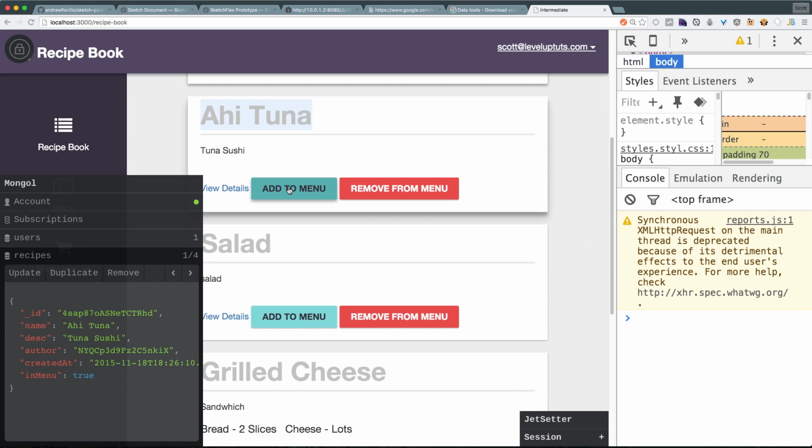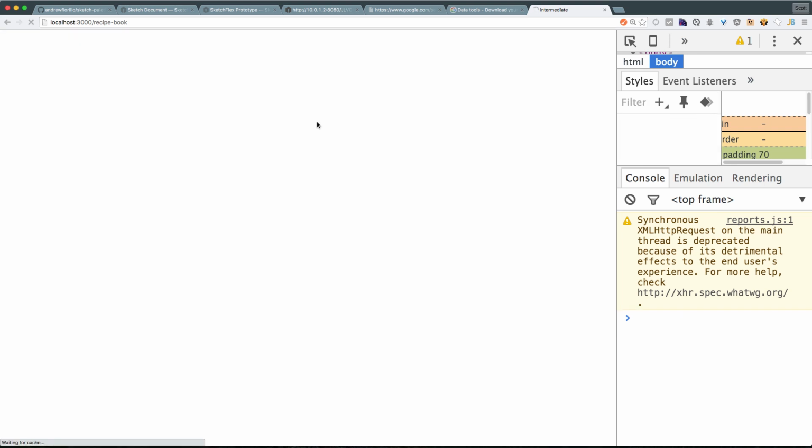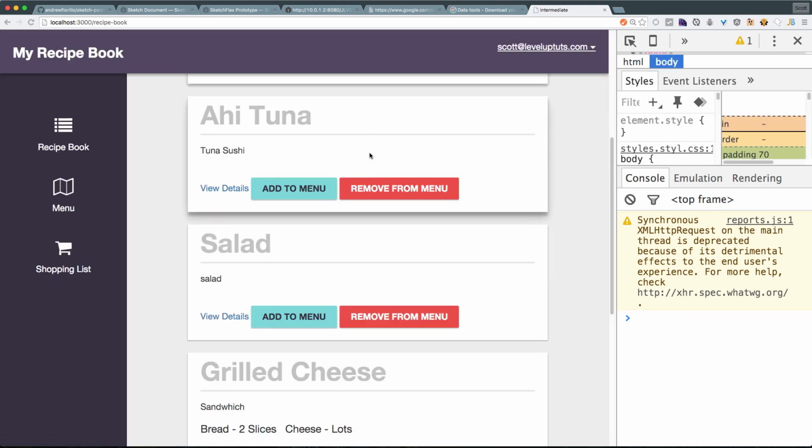Okay, so in the last video we had this toggle menu working. It now says true or false, but what we're not doing is letting the user know that something's being added to the menu. We have these two buttons here, and we don't actually have anything showing up in our menu because there is no path for menu. Okay, so let's come here first and work on the individual recipe.